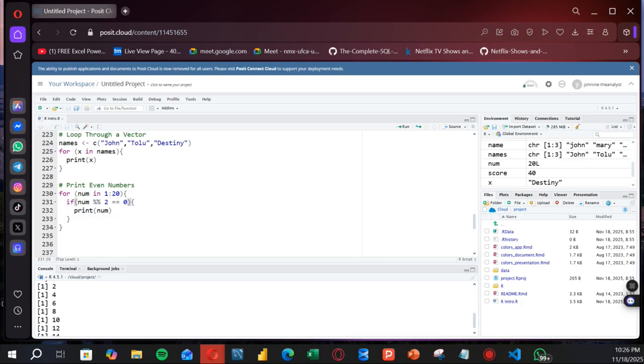It gives the remainder after division. In Python it's just one percent sign? No, Python is also the same, it's one percent. Yes, one percent.